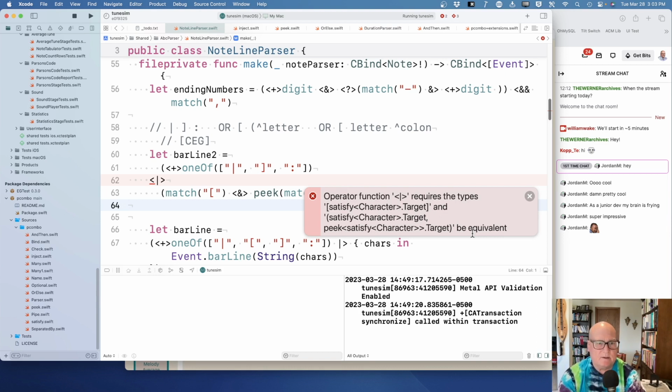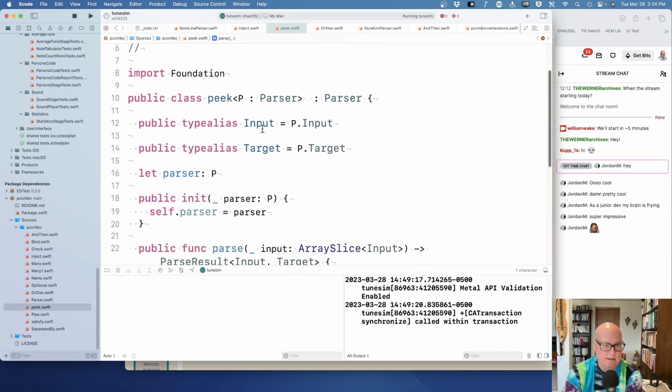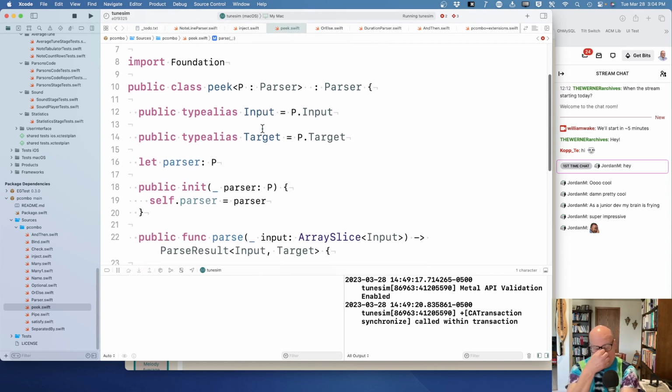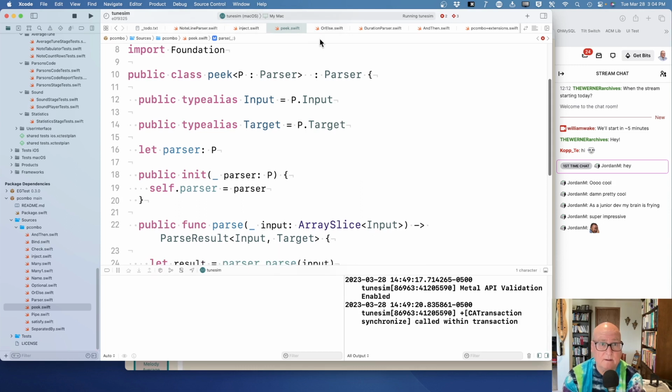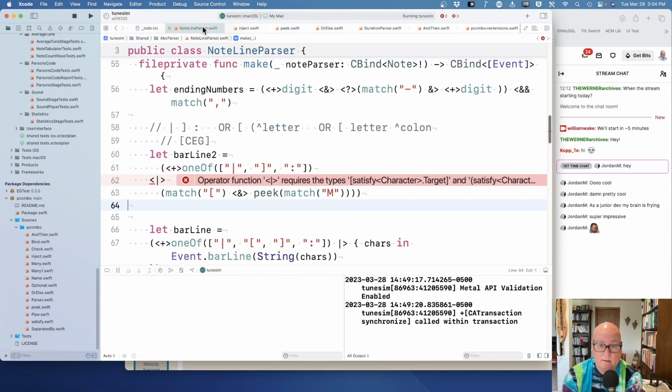So the first one, satisfy character.target, is character. And the second one is peek, and this one's a tuple, it's a character and peek.target. Let's see what that is. Is it anything? Oh, it's peek of character. Okay, it's character. All right.